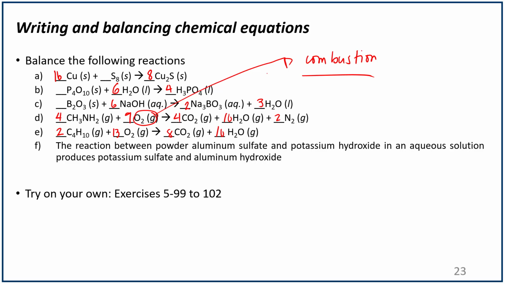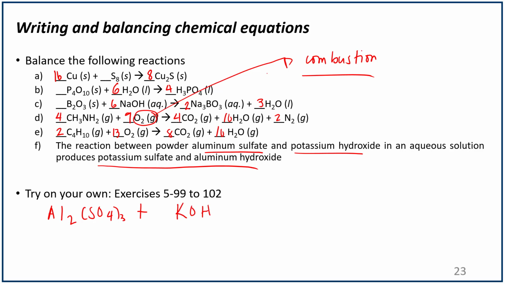Now, you can also be given problems like this in which this is just a worded problem and you'll be asked to basically write the equation. For this one, you need to know what potassium hydroxide is, and what the chemical formulas of these products are. Aluminum sulfate is just, remember, Al2(SO4)3. I'm not going to go over how that one's named. Again, you need to know your cations and anions. And then that will be plus potassium hydroxide.